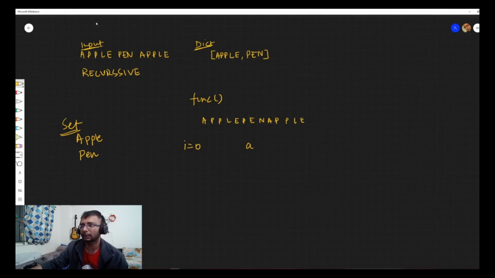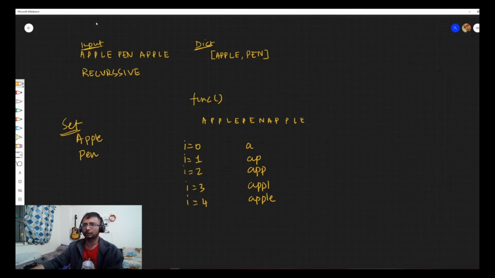There is no a in the set. Then I increment to 1 and I get ap. I look up into the set, I get nothing. i equals 2, we get app. i equals 3, we get appl. And i equals 4, we get apple. This is the moment where we see that this word is contained in the set.